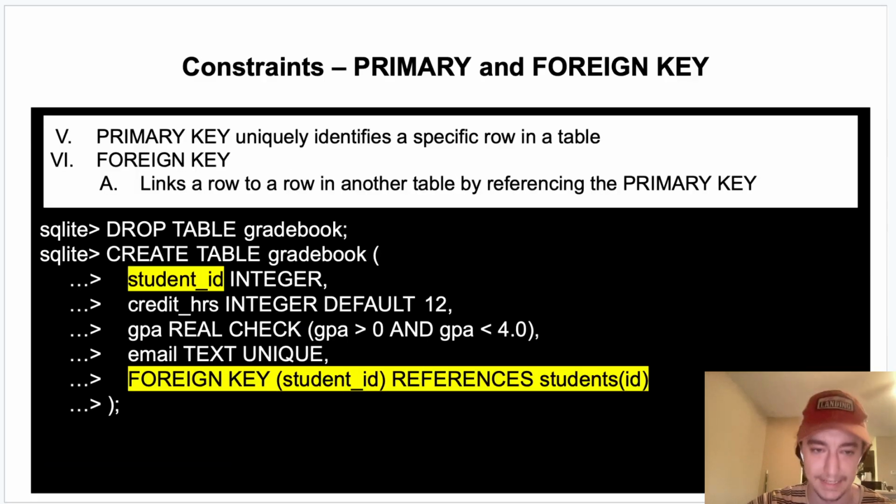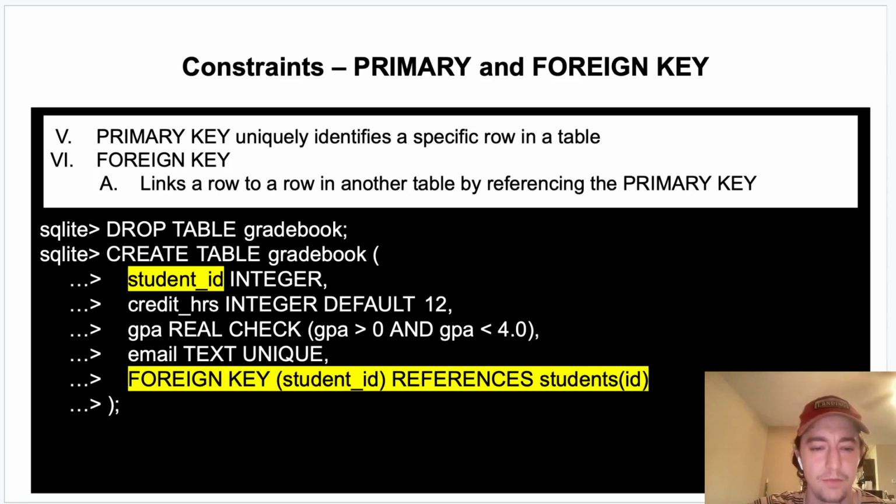Now let's discuss foreign keys. And again, remember what the primary keys are: a unique identifier for a row in a table. And these foreign keys, the foreign key column, is going to exist in a separate table. So what we're going to do here is, first I just want to drop that gradebook column, and we're going to make it again, just this time having foreign keys and getting the name column out of it.